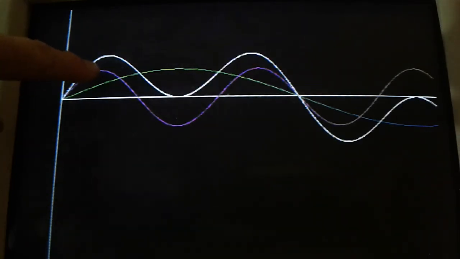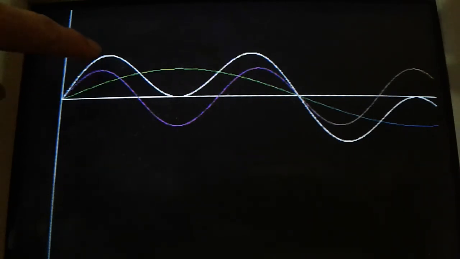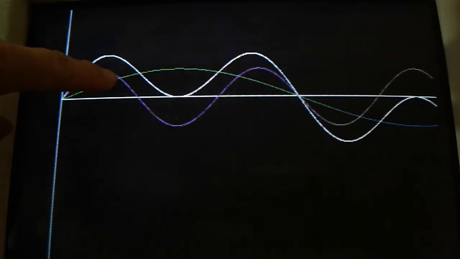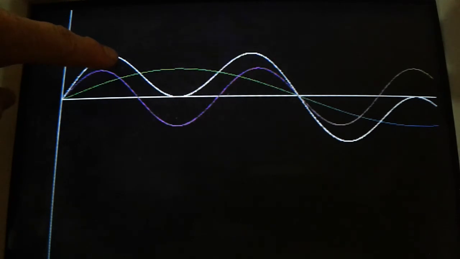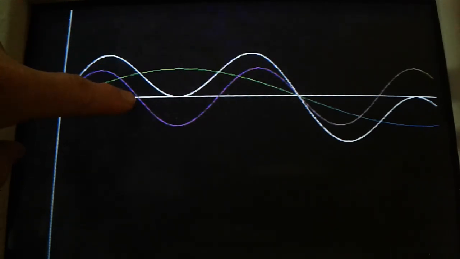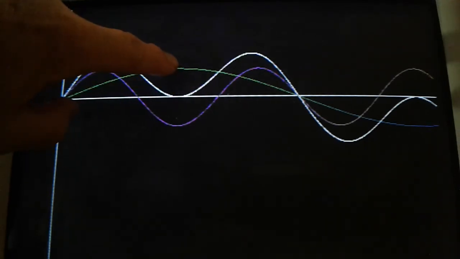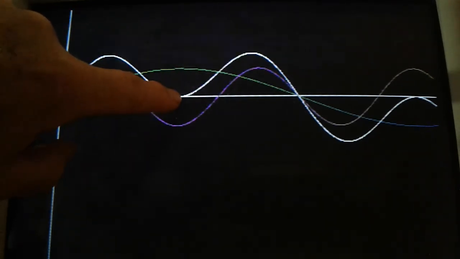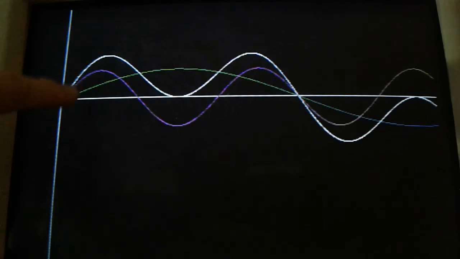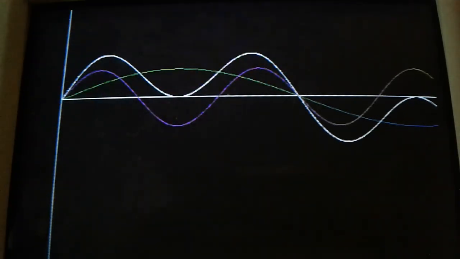You only have to look at the top of the purple to see that the green will add to it. And over here, the purple and the green both add up. And right here, the purple is 0, so the sum is just that green. And you can see over here that the green is up and the purple is down, so we have a 0 here. So you can just pick a few key points along the diagram that you get on the quiz, and you'll be able to add up the heights. That's the superposition principle.